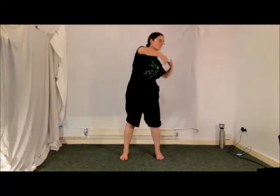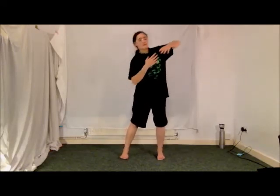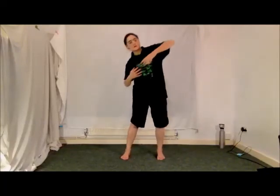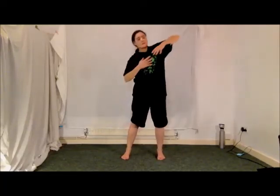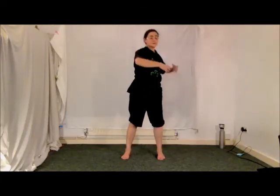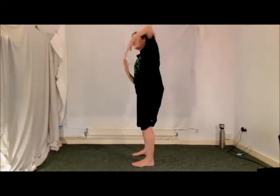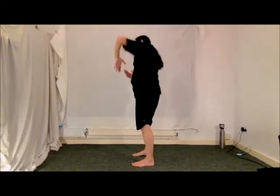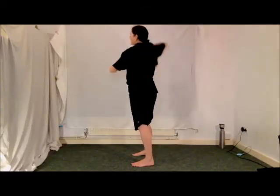Okay, now we do a figure eight. 1, 2, 3, 4. 1, 2. So it's just getting your body. 3, 4. Okay, now try this one. 1, 2. Show you from the side. 3, don't worry if I haven't quite got it. 4, you're like making an infinity sign. 2, 2, 3, and 4.